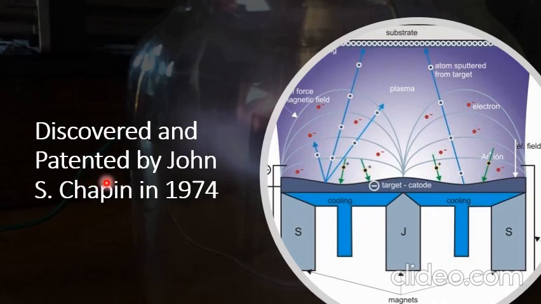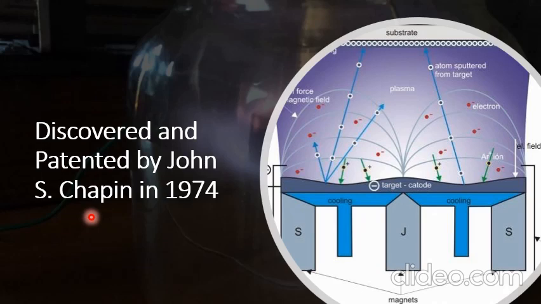The planar magnetron sputtering instrument has a planar cathode and anode, where the source material is placed at the cathode. The cathode is surrounded by magnetic poles or magnets, and those magnets play a vital role in confining the ions which bombard the source material. The cathode and anode in the planar magnetron sputtering instrument were placed in a planar fashion.